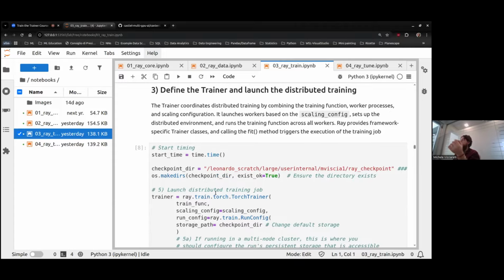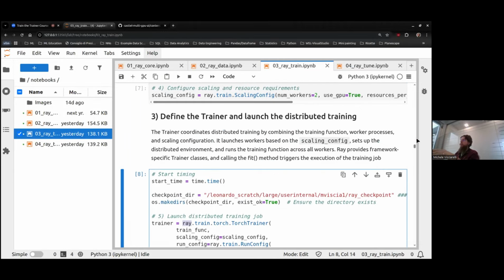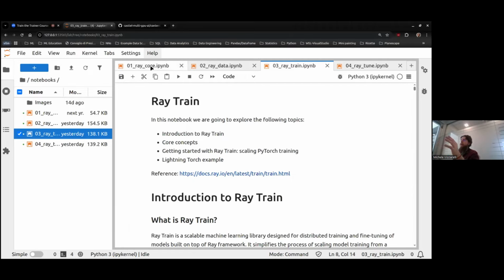And then you will see that you run this torch trainer from the Ray, let's say, library, and you will get, without setting any distributed data parallel or specifying the device where everything needs to go, everything mapped. And at the end, you get the model in the location that you want. Again, I encourage you to look at this. You will understand much better now that you have the core concept at your hand.